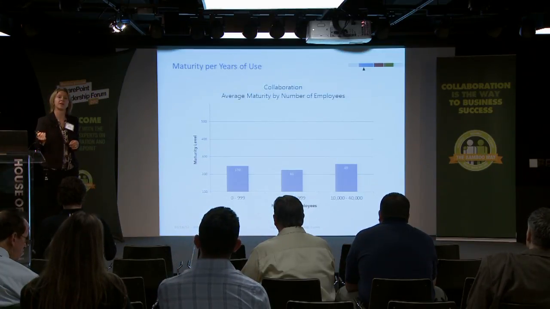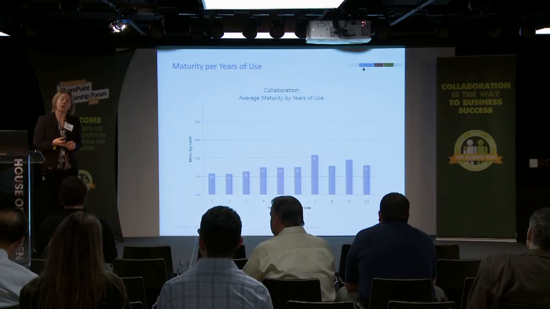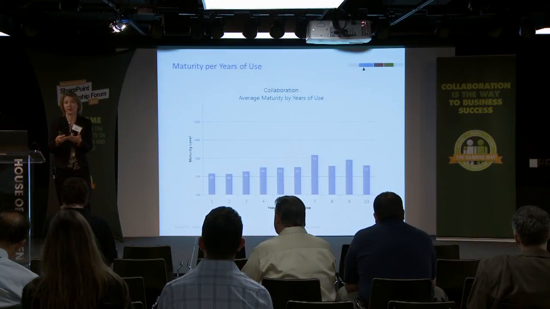Yes? Just for some context, I assume that you found collaboration is one of the higher averages across all the other competencies as well. It is, actually. Obviously the advanced ones are quite a bit lower again, because they're resource intensive, right? So publication, collaboration, they're pretty good. Business process and workflow is higher, to the extent that it can be said to be high. Search is rather shockingly low. But yes, it's an excellent point. Collaboration, there's this basic need and people know how to do it, so they're getting it done.